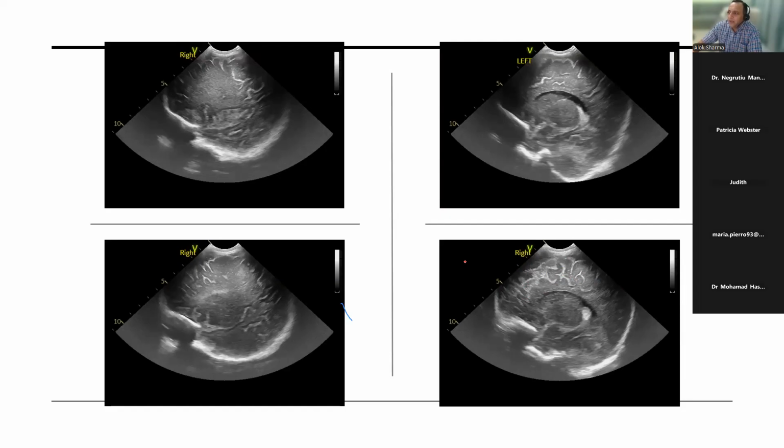Unfortunately, where we work in the UK, you have a maximum of 3 attempts at lumbar puncture, and we tried and failed. So we treated this baby as clinical meningitis. And this baby basically had 3 weeks of antibiotics and made a good recovery clinically. No focal neurological deficits at the end of it.